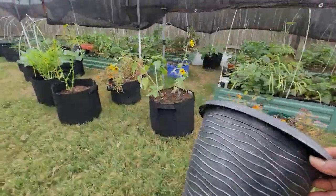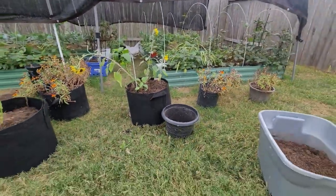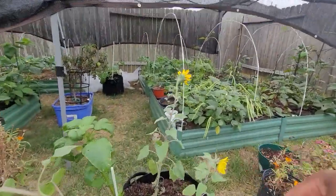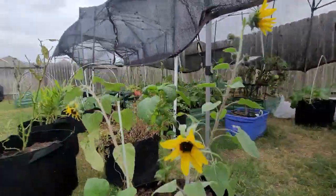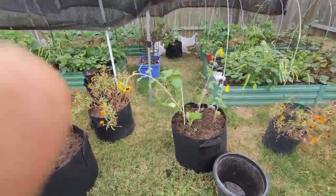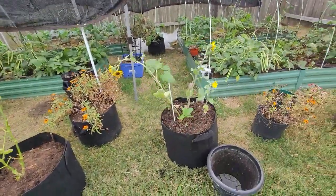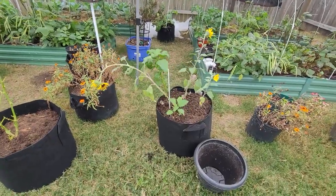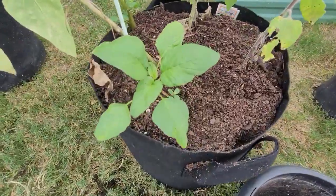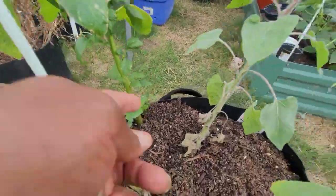I'm gonna set the container over so you can see the size difference. It was in that container, and it did well. It had plenty of these sunflower shoots. Plenty. I had it by some Indian spinach that was growing on the end over there. Obviously the Indian spinach had gone to seed, and I guess it threw some seeds into that pot right there. As a result, I got Indian spinach growing. Look at that. This is Indian spinach, and it's very, very tasty.